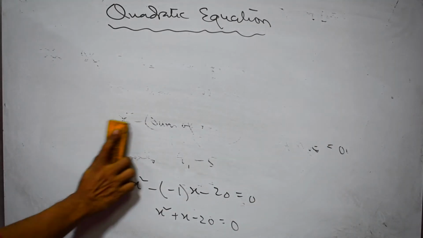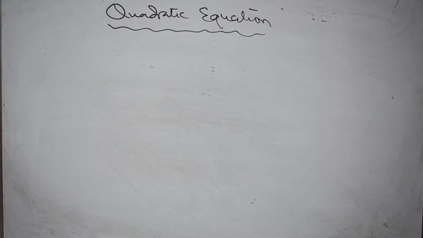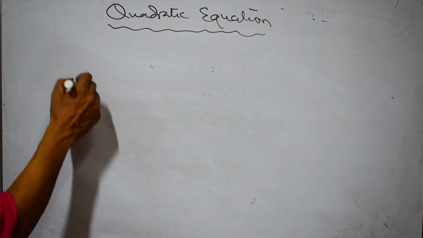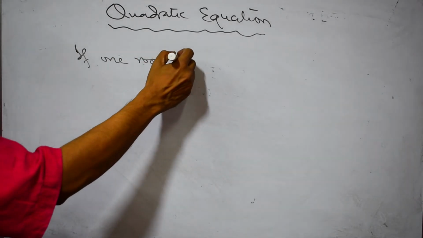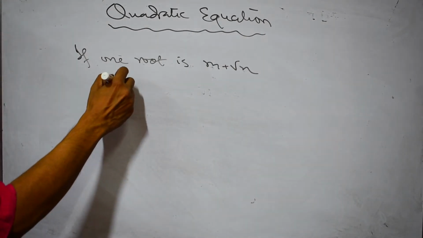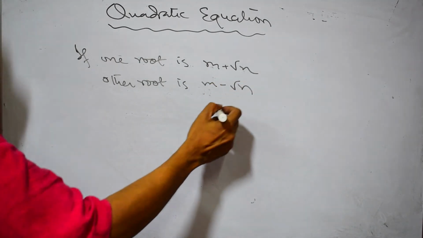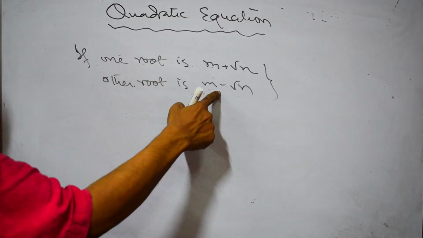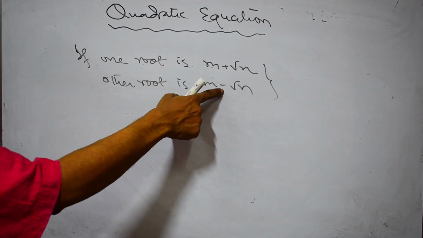Now we have some thoughts. In the first initial case, we said that we are getting two roots. One is 7 plus root 61 by 6 and the other one is 7 minus root 61 by 6. So if one root is m plus root n in a quadratic equation, then the other root must be m minus root n, always in the conjugate concept. This is plus, this will be minus. So if you know the minus root, then it will be plus root.